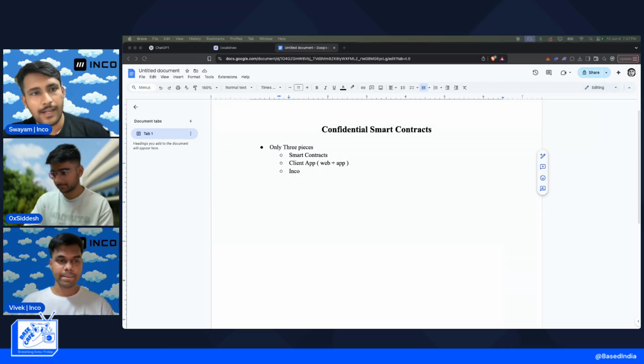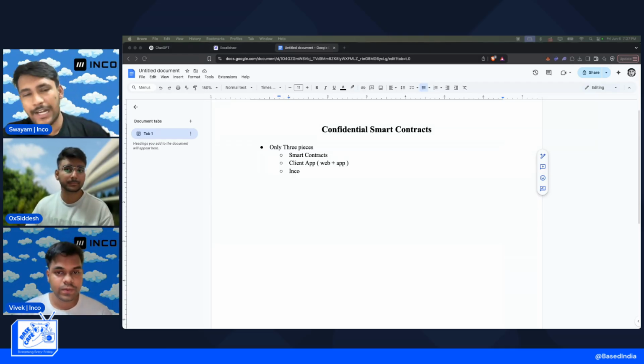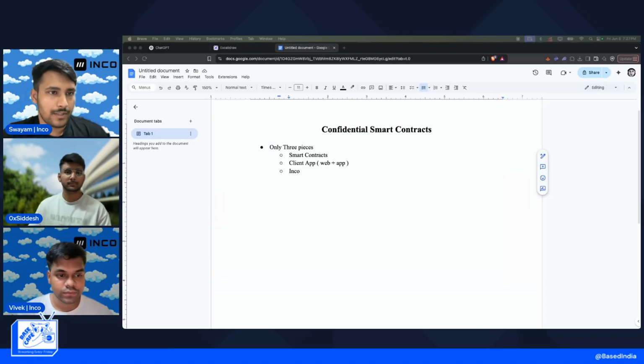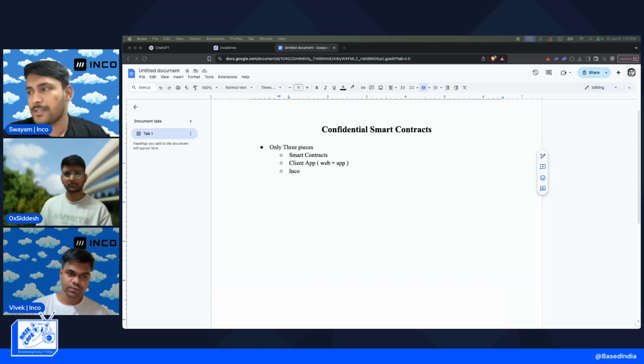The second thing, which is very obvious, is a client app which interacts with the confidential smart contract. You can still use the same JS libraries: Ethers, Viem, Wagmi, Next.js, React.js. You don't need to write any complex code to generate or verify proofs on any of the sides.